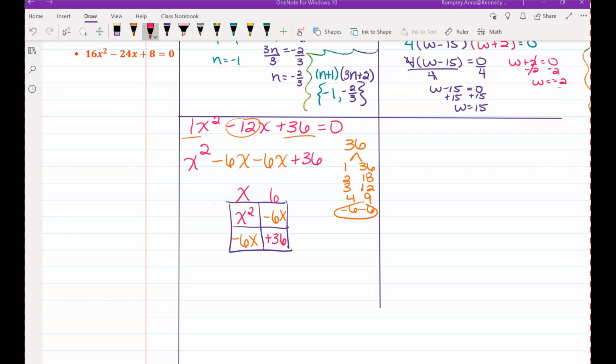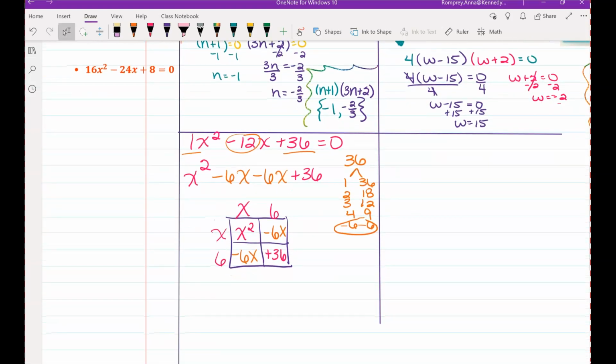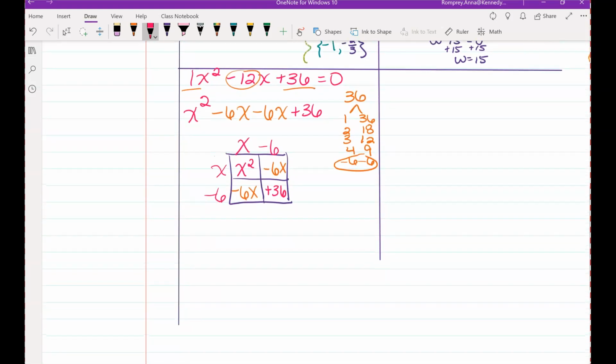All right, so x squared minus 6x. So again, they both have an x. And negative 6x and positive 36. So again, this is why I don't love modeling, because I'm not sure. Am I supposed to be factoring out a negative 6 or a positive 6? With grouping, there is no question because those need to match. I think it's a negative 6, but I'm not sure.